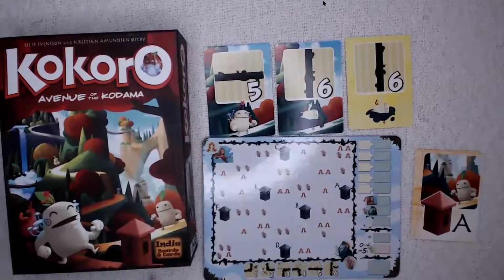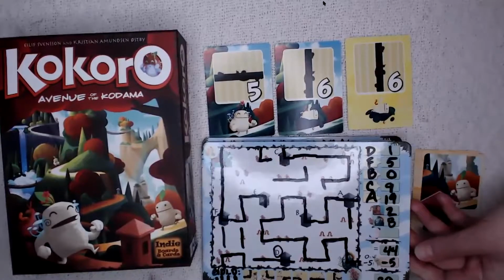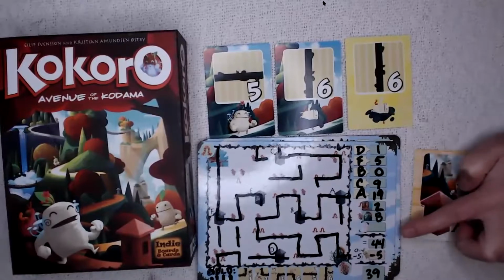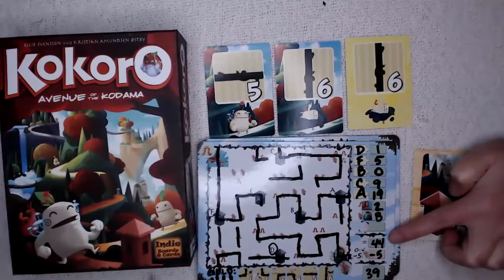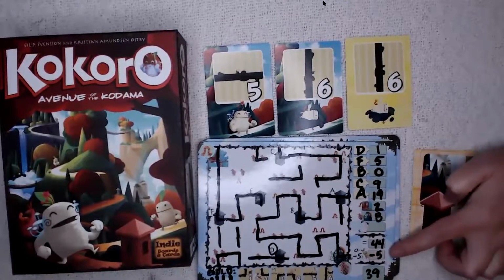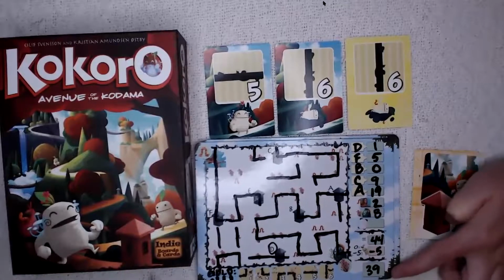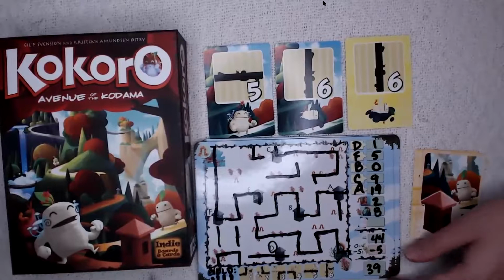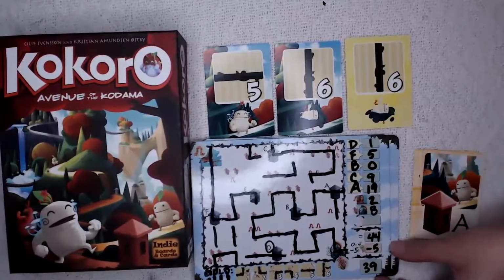Is 39. Yep. All right. So I added up all my points up here. I got a 44. But because I had a 0 for Sanctuary B, I gave myself minus 5, hence my total 39. How did everyone do? How did everyone do?